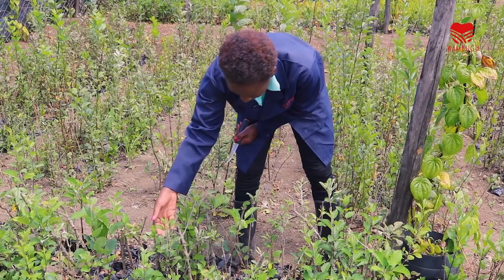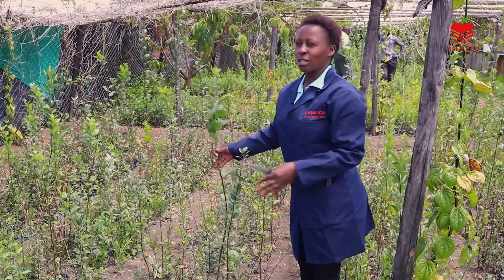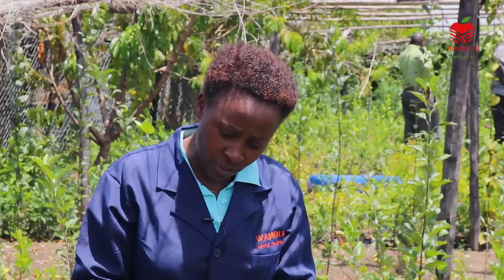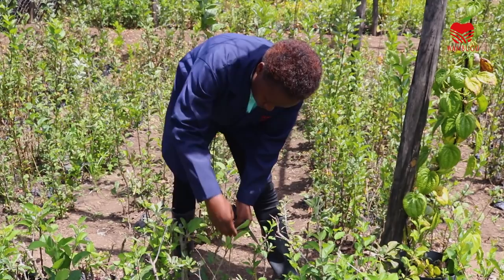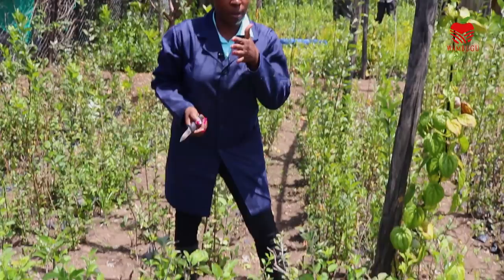This grafted plant already has flowers and has started flowering and fruiting. Whenever flowers come up, after this one, they become fruits. They are the same age as the ungrafted one, but the ordinary rootstock may take even ten years to give you fruits, and even then only two or three. Immediately after grafting, you discourage the rootstock from coming up — it may tend to grow very quickly wherever you plant. After planting about two weeks, you are supposed to check whatever the grafting joint is. Anything coming from below should be discouraged, and you let the top part grow. That's where many people go wrong.